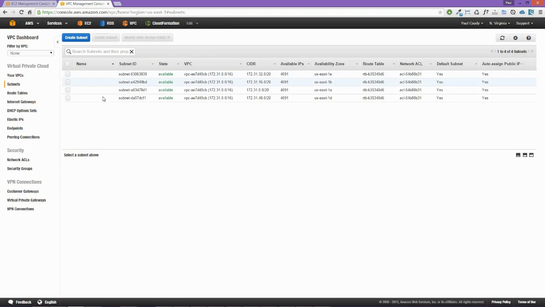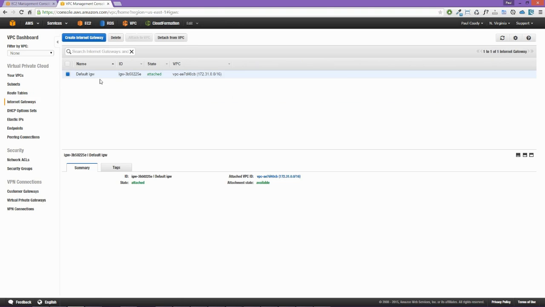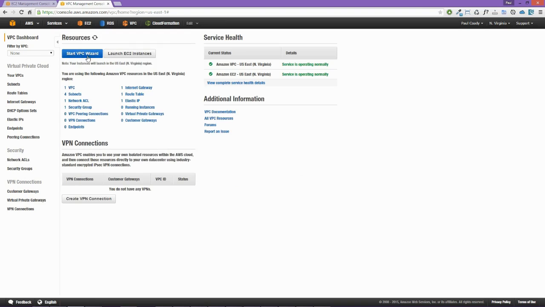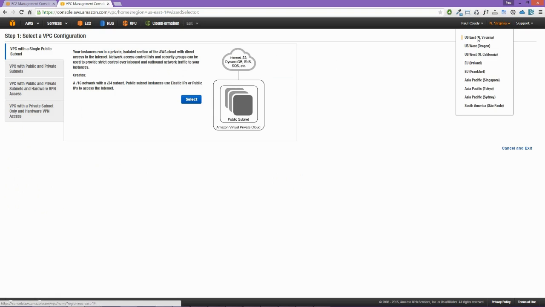So we've also got 4 subnets there that are in that VPC, and we can see here default subnets, yes they are. And the same with the route table as well. And there's also an internet gateway there that allows us to connect from our default VPC into the wider internet. So we're not going to use the default VPC, we're going to use the VPC wizard. So let's start by clicking on Start VPC Wizard. And just to make sure that we're also in the US East region for this, so we can all be working off the same region would be good.